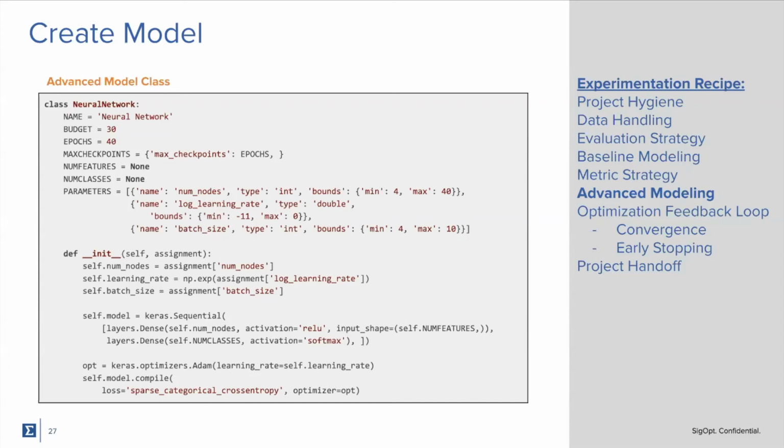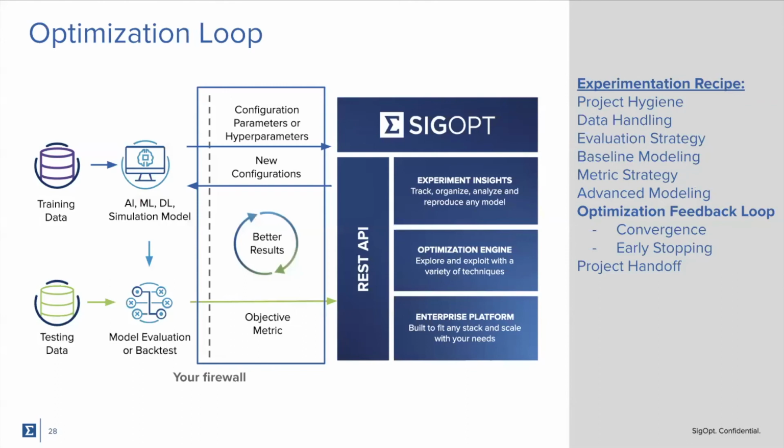And again, now I'm using the Keras API. It requires a bit more code, but it's pretty straightforward, somewhat similar to the scikit-learn API. Again, I'm just creating some modeling class that takes in, first of all, the assignment with these parameters, but also some data. And the data doesn't change, and nor does the evaluation framework, which is kind of the beauty of this.